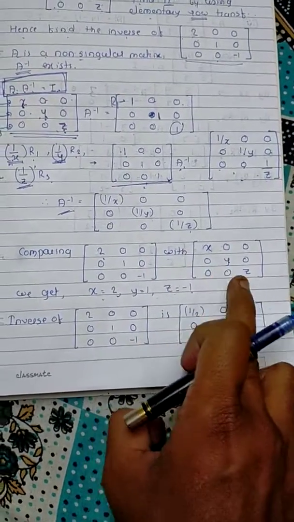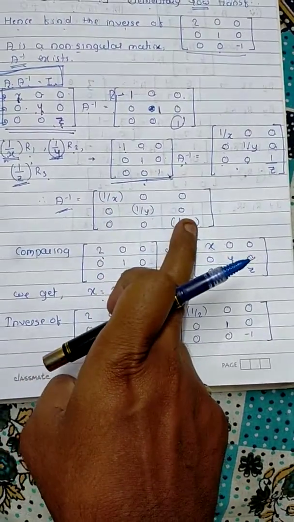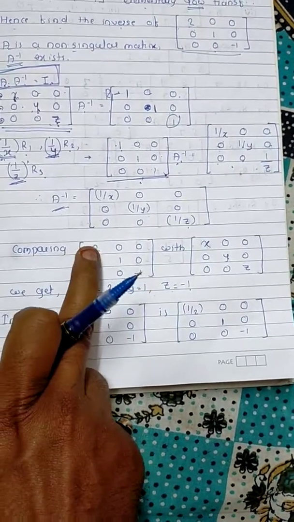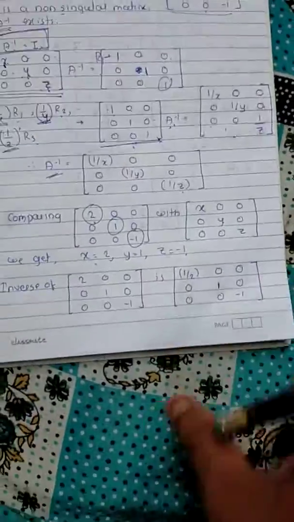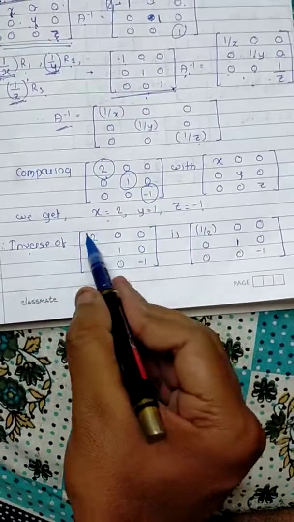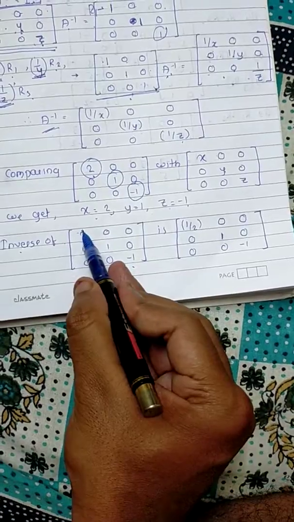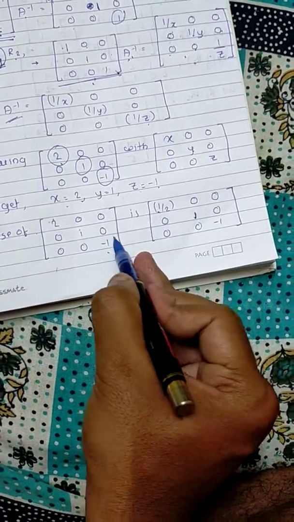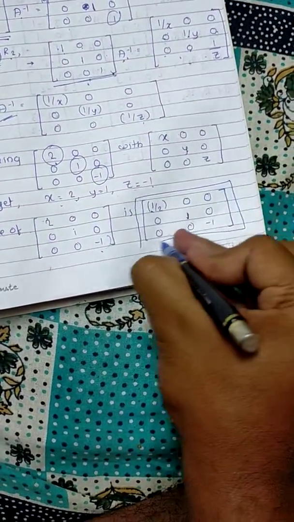अब x y z जब था उसका inverse matrix क्या था, 1 upon x, 1 upon y, 1 upon z. तो अगर यहाँ पे 2 1 -1 है तो हम क्या करेंगे, इसका inverse क्या होगा, सिर्फ ये नंबर जो दिख रहा है आपको 2 1 and -1, इनका क्या लिखोगे आप, inverse लिखोगे. You will simply write the inverse of those numbers. So inverse of this 2 0 0, 0 1 0 and 0 0 -1 is, what is the inverse of 2, 1/2. What is the inverse of 1? 1/1, that is 1. And -1 का भी inverse क्या होता है? -1 as it is. So this is the final answer which is expected from your side.